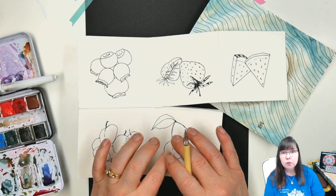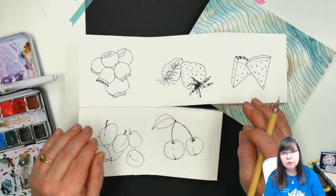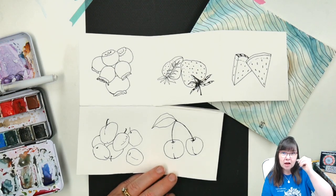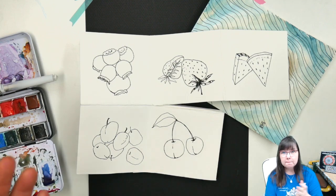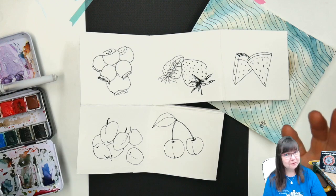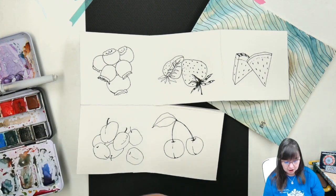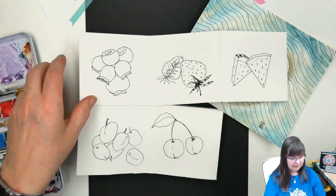Oh, this would be really great to do for bullet journaling. Do a whole bunch of fruit on your calendar and color them in as the days go by on your calendar to mark that you actually ate your fruit for the day. Do vegetables for your vegetables. It's a fun way to mark time on a calendar, on a tracker.